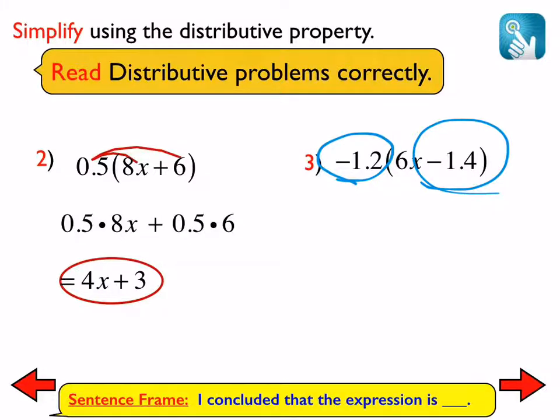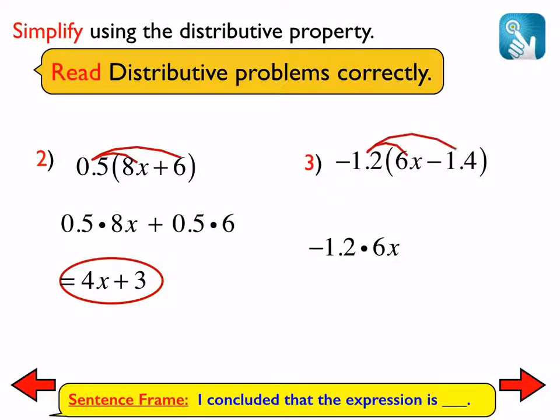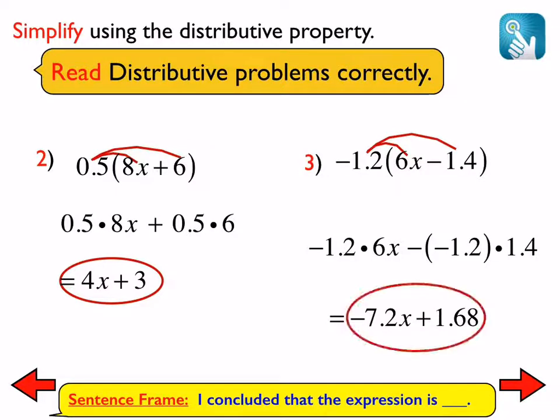And it's usually, at this point, somebody says, well, how do you know that's a negative 1.4? And I've probably already said this 50 times this year. If you're not sure, add the opposite in a subtraction situation, and that will clear it up. That is a negative 1.4, but it should be definitely negative 7.2x plus 1.68. Okay? All right, so then sometimes we have decimal values that we're dealing with. Sometimes we have fractional values.